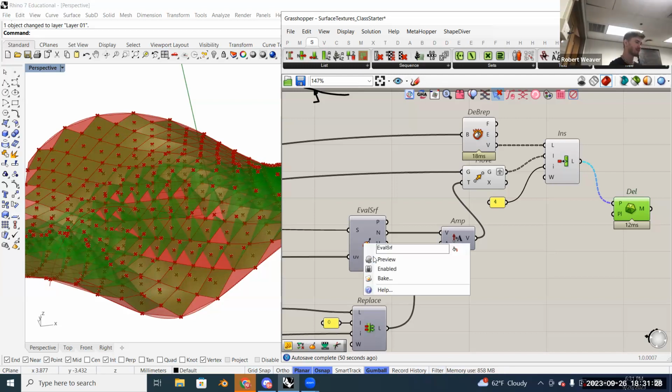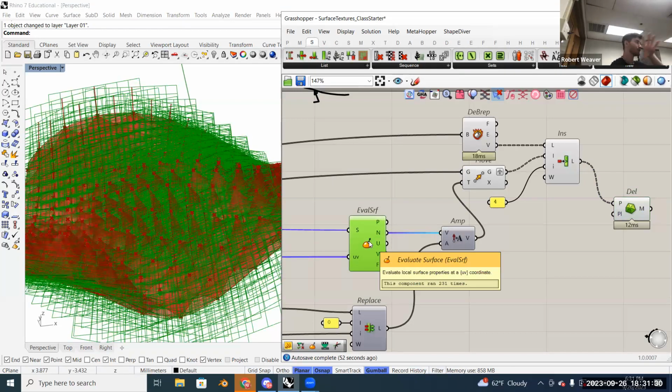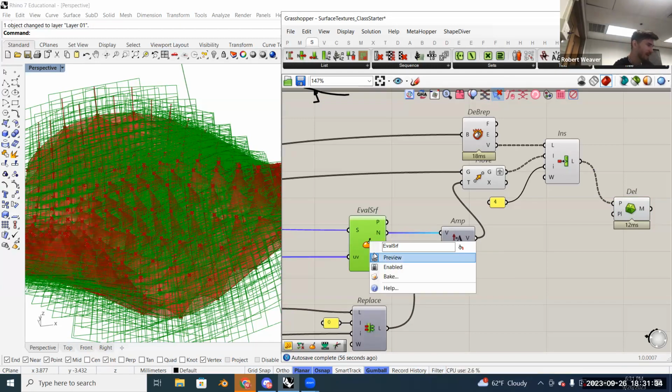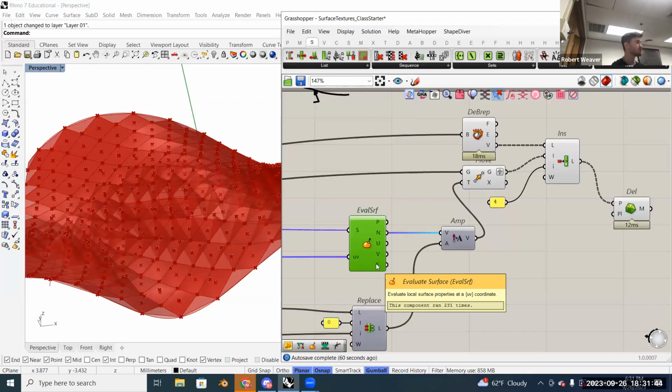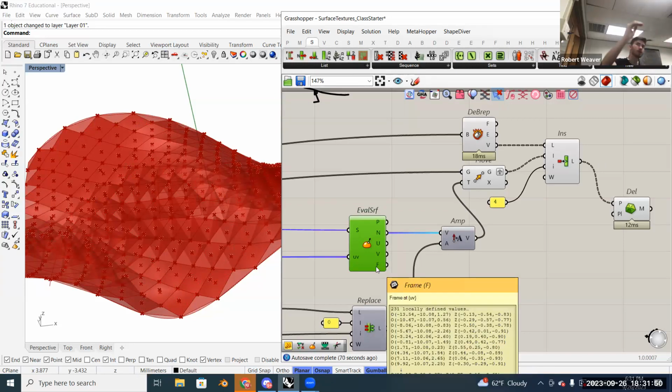And we have them from the evaluate surface. So we have all of those base planes for each point. And again, when we touched on this, those planes are in the frame. So that's the plane, its origin and then a Z vector. So we have these coming out. One thing you'll notice though, we have a dotted line coming into P, but if we hover over the frame, we see that these are not grafted. We have a different plane and they're all in the same list.